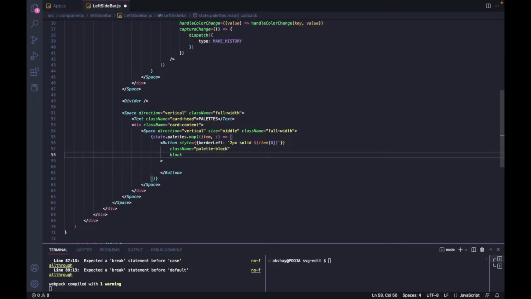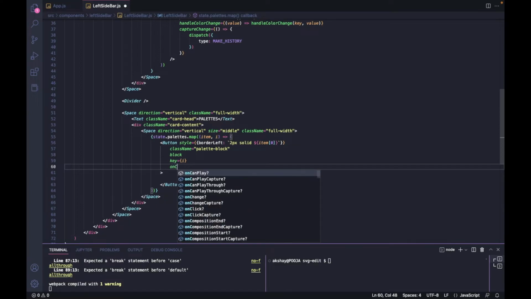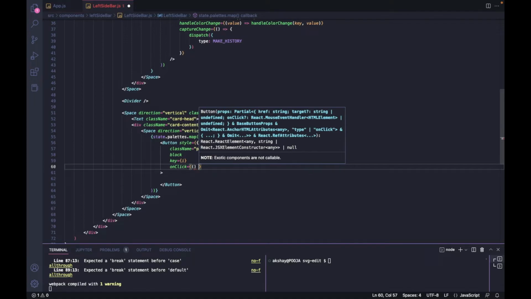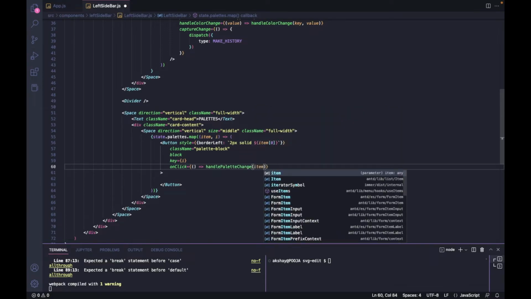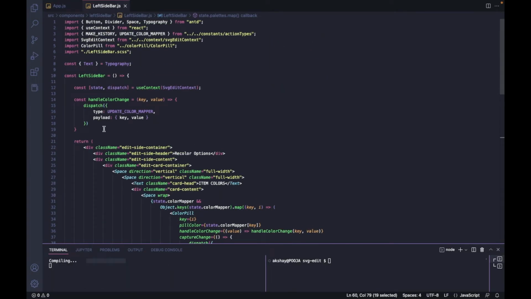Then here block key will be I, and on click we can call handle palette change, and we can pass item here. Okay, this function is not written yet, so we'll write this function.